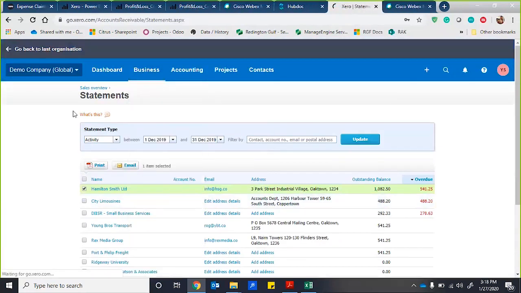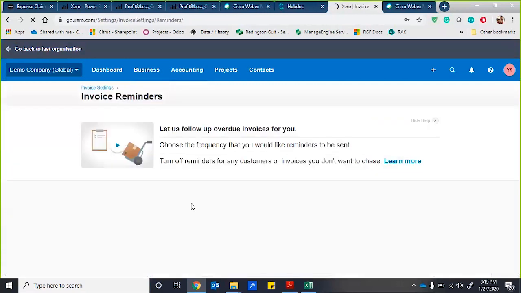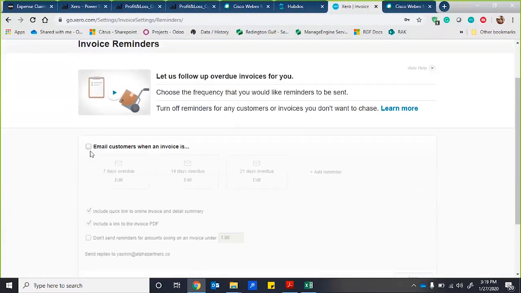And then the last thing I wanted to show you about invoicing was the other feature that you can do, which is you can send invoice reminders. So for example, obviously in this region, certain industries find it difficult to get paid. There's certain things you should follow in terms of making sure you get paid on time. One of the things that Xero can do that can save you a lot of time is it can send email reminders to your customers.